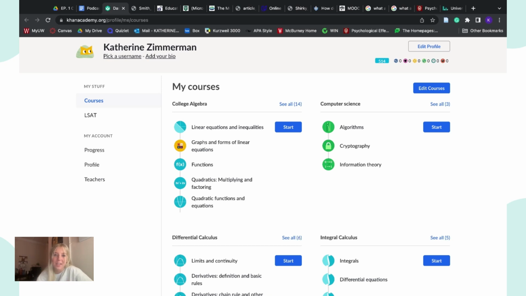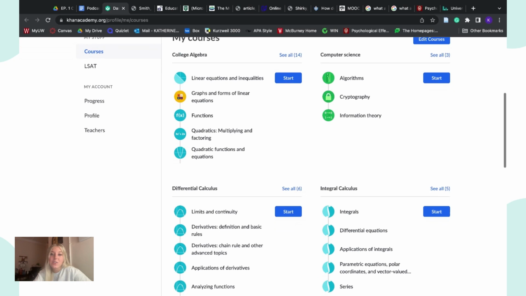If I had a Khan Academy account my freshman year, then maybe I could have done better, or I could have expanded upon my learning by utilizing Khan Academy. And I also have a personal interest in learning computer coding and different coding languages, so I wanted to see what the computer science course was like.